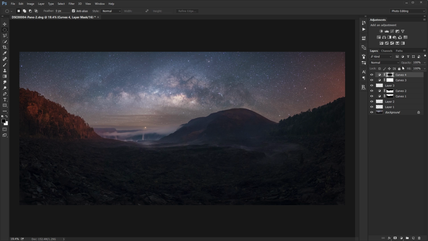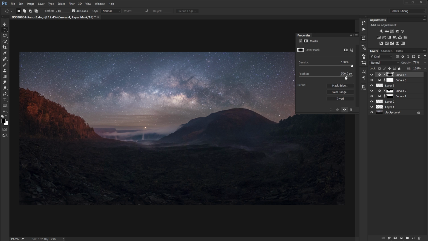Alright, that might be just a little bit too much, so I'm just going to bring the opacity down on this layer itself. And maybe less feathering. Alright.